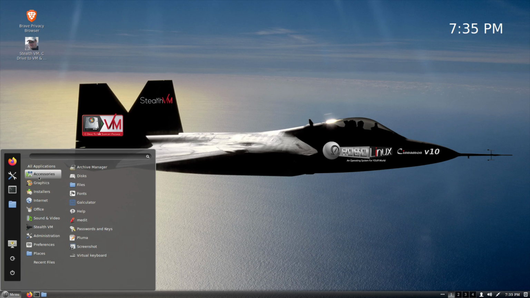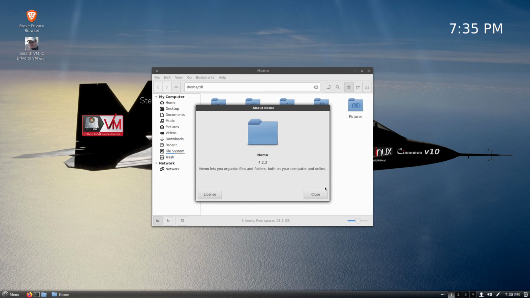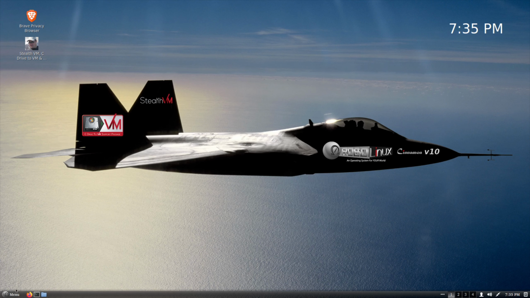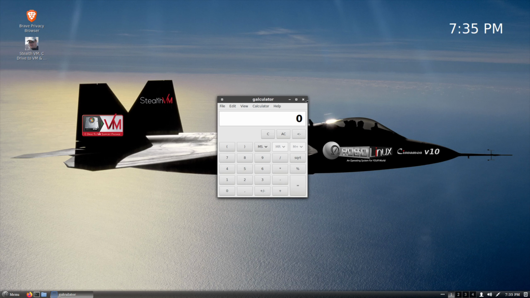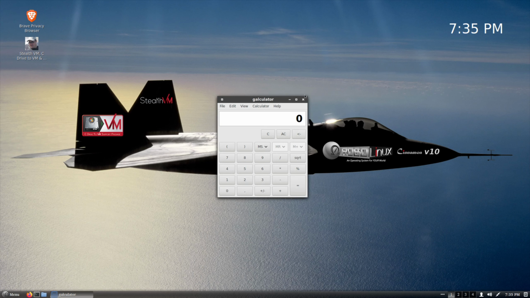So under accessories, archive manager, the disks, the files, fonts. So the files, if it's Cinnamon, yep. So it's a very good file utility. Fonts, calculator, what does the calculator look like? This calculator, so that's the default GTK one.